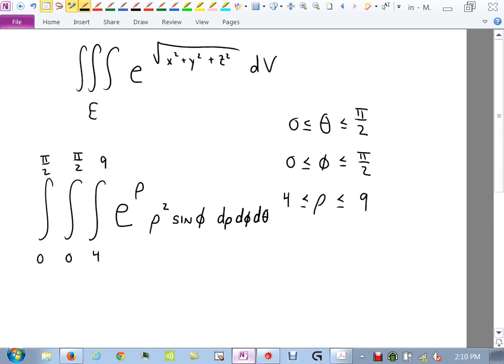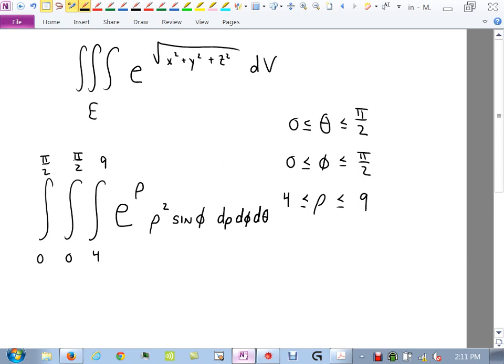So if I'm going to integrate this with respect to rho first, what am I going to have to do to get that integral on e to the rho times rho squared? Integration by parts, you'll probably have to apply it twice, right? Oh, go off a table, you mean? I know what you're saying. Yes, there are different ways that it's taught where you can go through the integration by parts quickly, several times. But you use integration by parts.